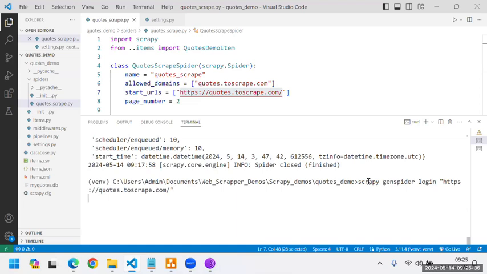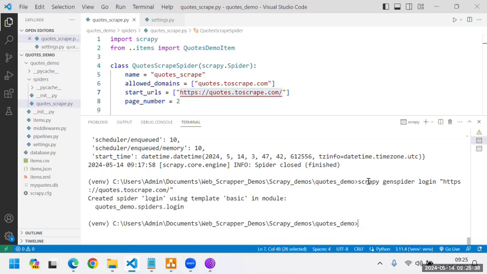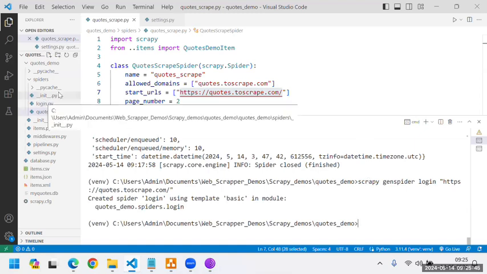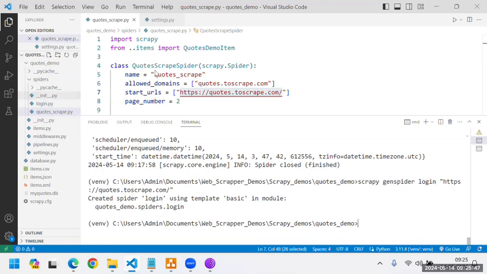If I hit enter, let's see. A new spider gets created, login.py. Let's check the chat. Scrapy genspider, yeah, that's correct. Okay, all right. So login.py is created, right?